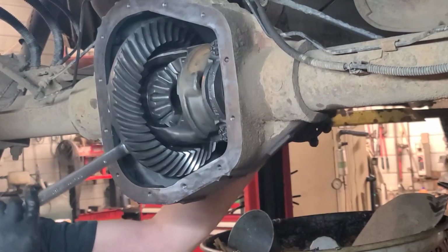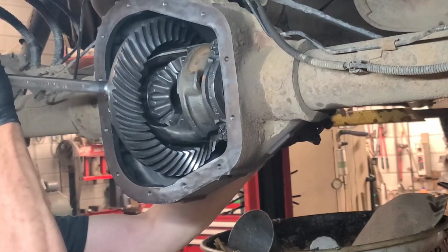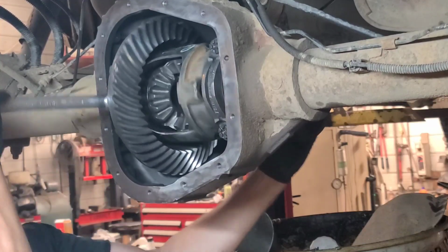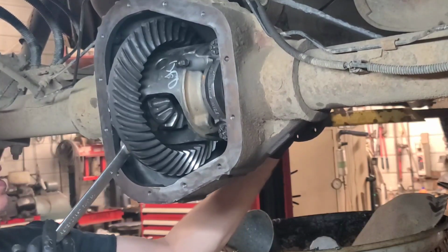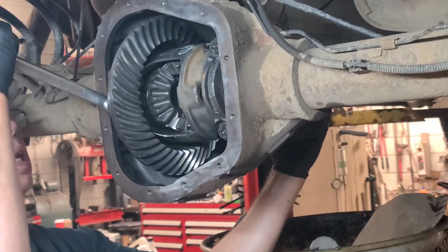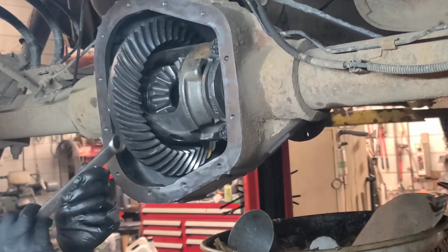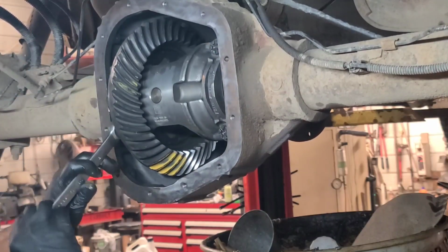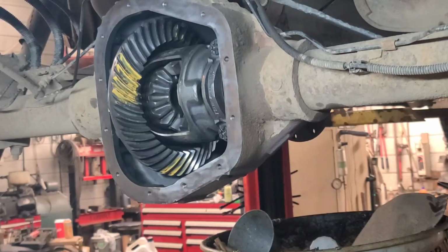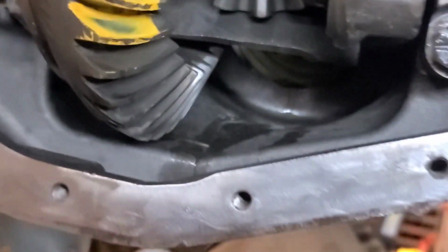So I put gear marking compound on it, and I'm turning the carrier and holding resistance on the pinion. Kind of puts a load on this. Well, that's not bad. Center of the tooth on the drive side. Center of the tooth on the coast side. So we're going to ship it.